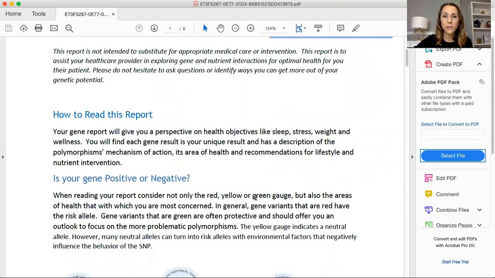If you are one of our nutraMetrix consultants, this is how you have access to how to read and use this editable guide, since the editable guide is not something that you have access to as just a consultant. We want to put that disclaimer there that this is not medical care or intervention. Gene SNP DNA analysis is not diagnostic in nature either. This is just to help you understand the genes that we use with gene SNP DNA analysis and the nutrient interactions above the scope of obesity that we at nutraMetrix feel you need for optimal health for the patient.